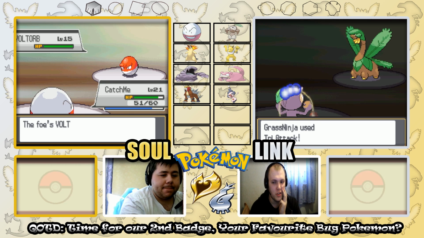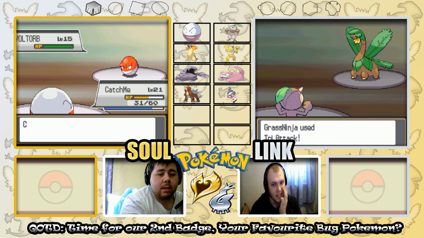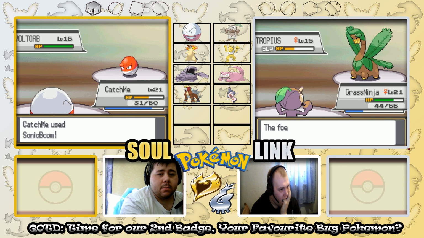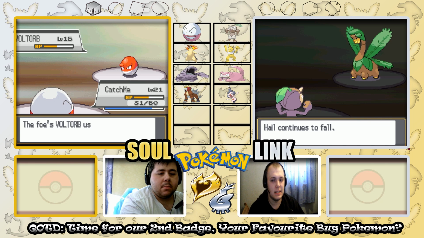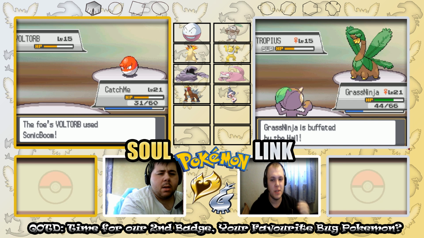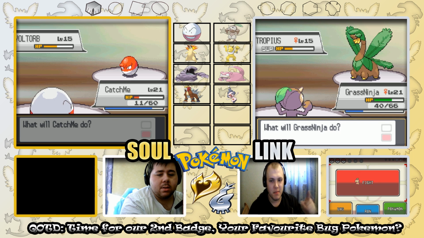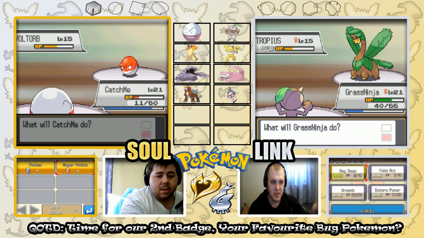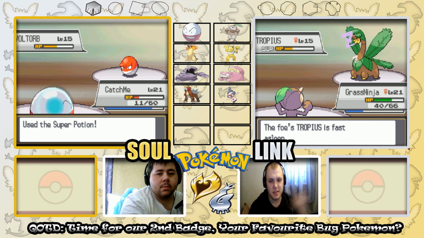Then Tri Attack. It ignored me or doesn't use Tri Attack. But the Tropius is asleep. Tropius is still fast asleep. Come on, Nuzleaf. We can do this. I believe in you. Believe in me that believes in you.